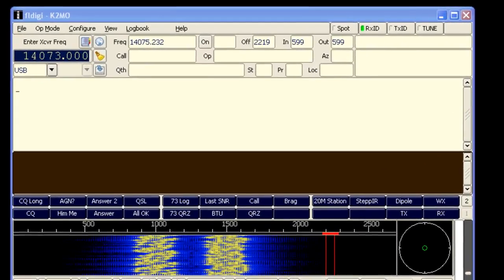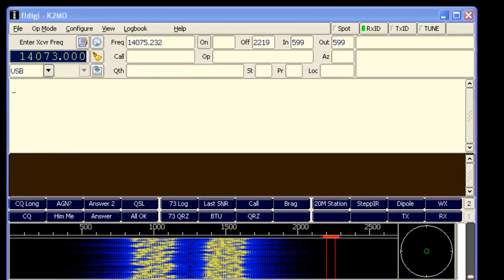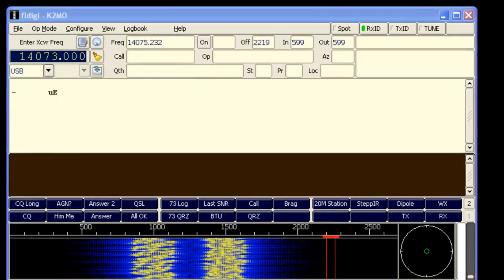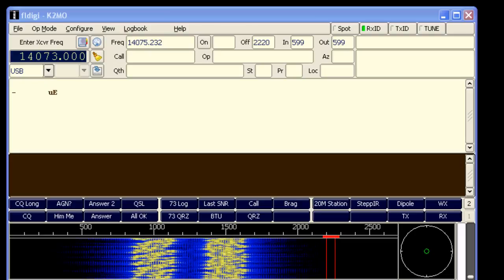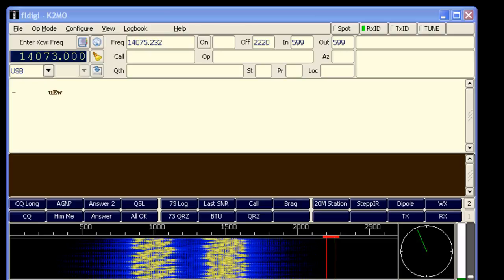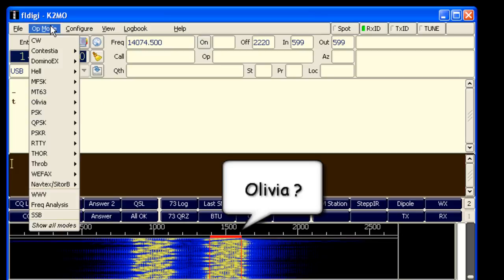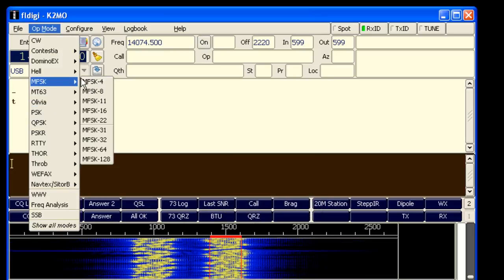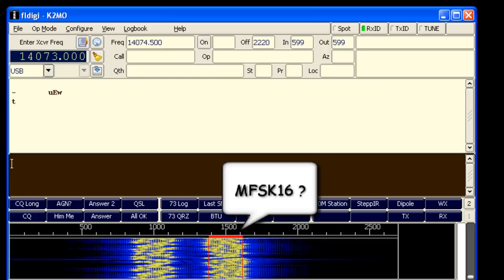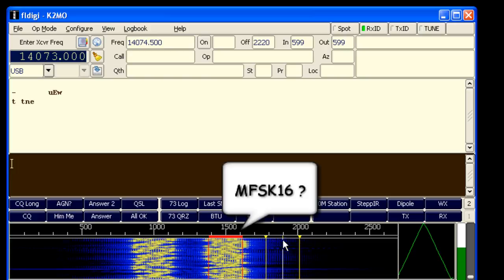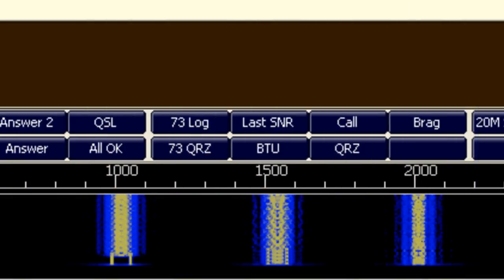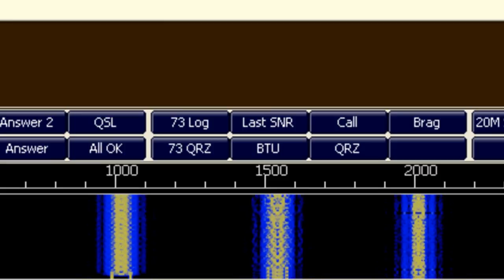With no other information to go by other than sight and sound, the operator would have to go through a long list of modes to figure out which mode is being transmitted. Here you see another example of modes that look the same.